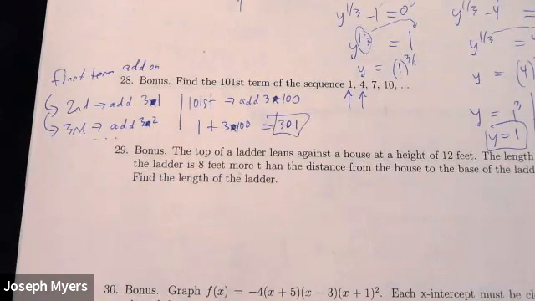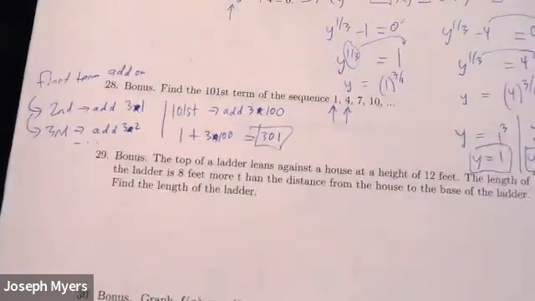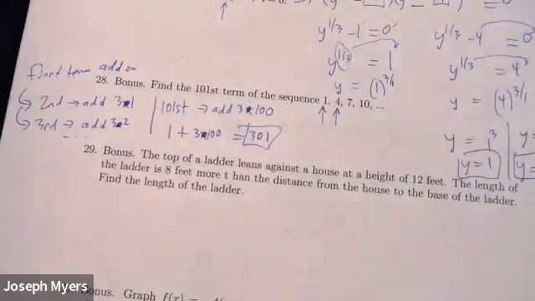Do you like that strategy for making it easier? How many of you would have tried to count in your brains till you got to 101 numbers? Probably what I would have done as well. But now don't you think that makes it easy though? Because 3 times 100 is just 300 plus 1.